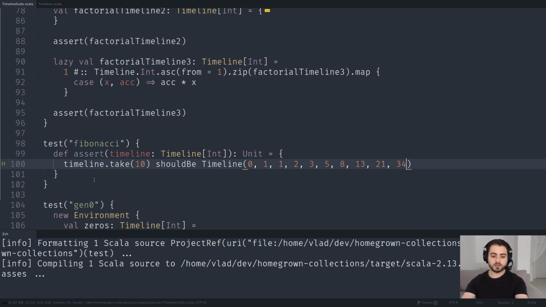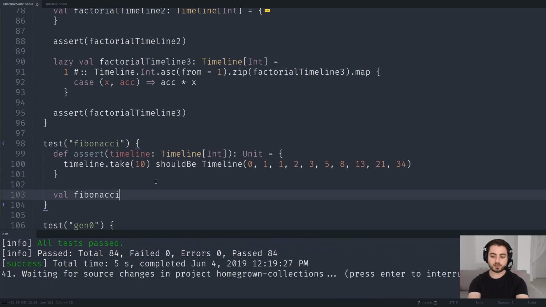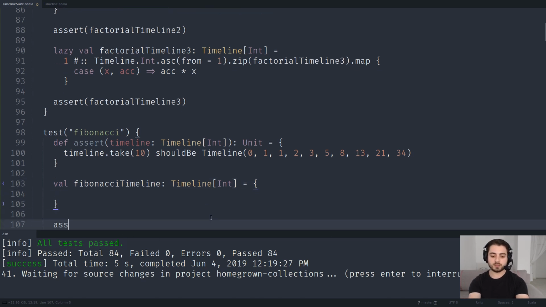Let's see. All right, so the first thing that we're going to do is we're going to have a val Fibonacci timeline of int, the same trick as before. So we're going to go over here, I'm going to say assert Fibonacci timeline. We're going to have a recursive algorithm over here, recursive, not factorial, Fibonacci.